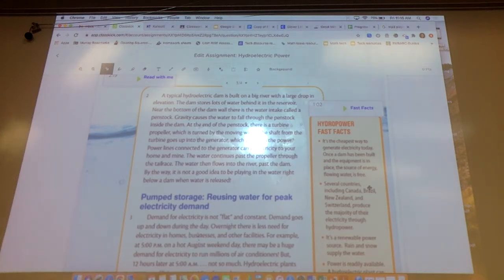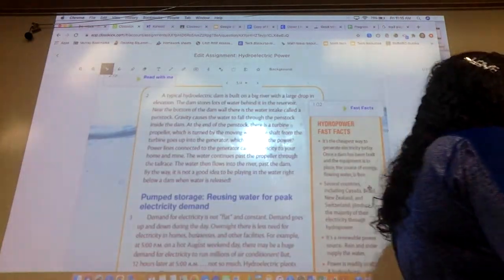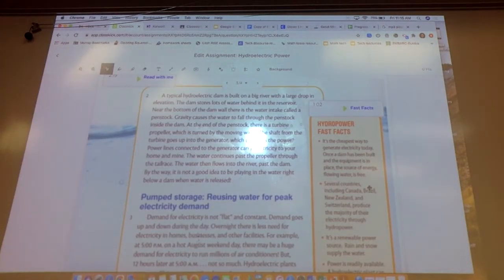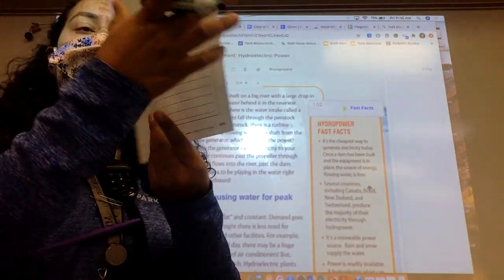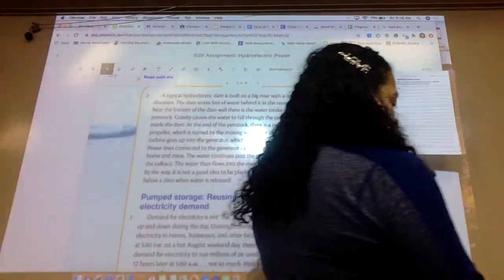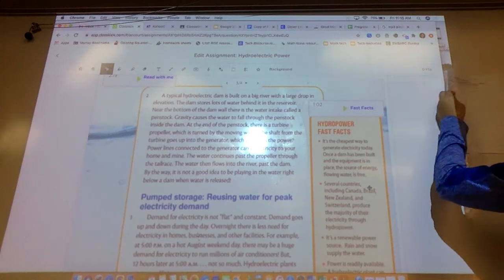Okay, now, stay on pages 42 and 43. Thank you. Okay, so now, who remembers what we highlighted for how it works? So on your organizer, on this paper, I want to start filling in that first part, okay? So power source. What do we need to write in for power source?